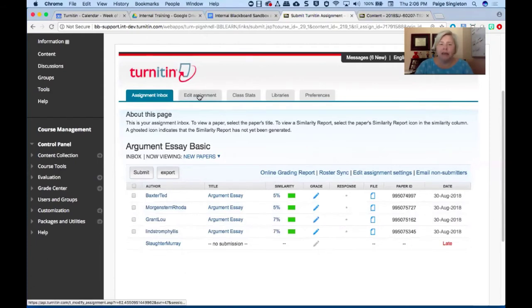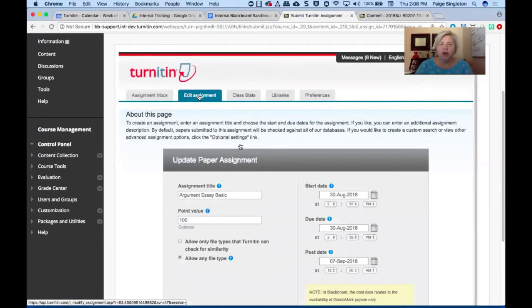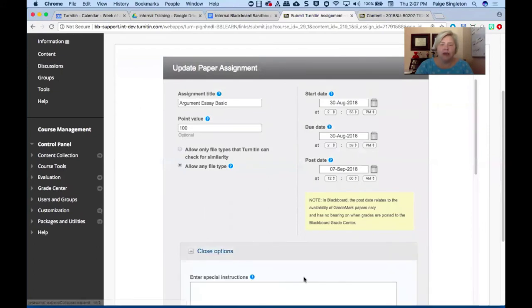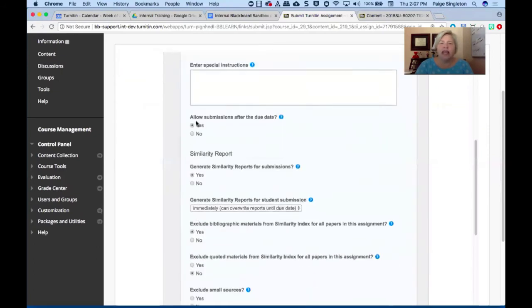One thing to say about that, before we talk about the PeerMark assignment itself, is that when you're setting up the paper assignment, my recommendation is, where it says allow submissions after the due date, that you actually set that to no. Because the way that PeerMark works, if a student submits late, PeerMark has to take all of the student papers that haven't been reviewed by other people, reconfigure the algorithm and reshoot the papers back out.